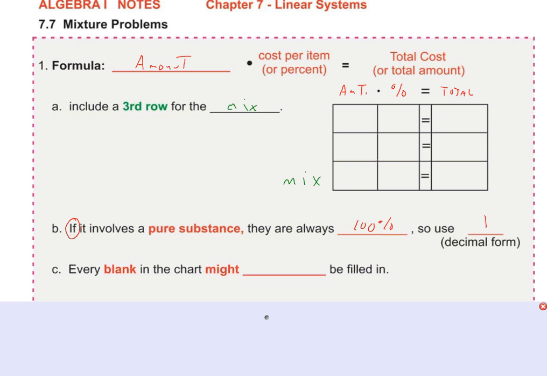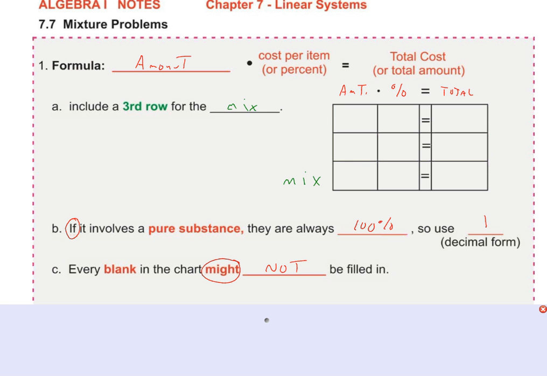Be aware of that. Here's a second possibility. Because in this, I don't use the word if, I say the word might. Every blank in the chart might not be filled in. So that's a little odd. Now I'll tell you this, it's usually just 1 can be left blank at times, and it doesn't matter. You can have 1 block that doesn't have something in it. It's usually in the mixed column. We'll do a problem like that, and you'll see it when we get to it.